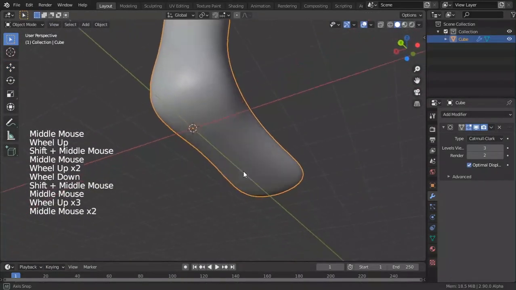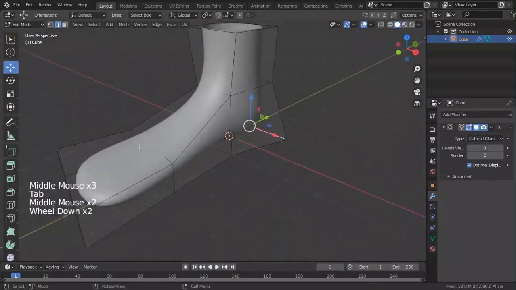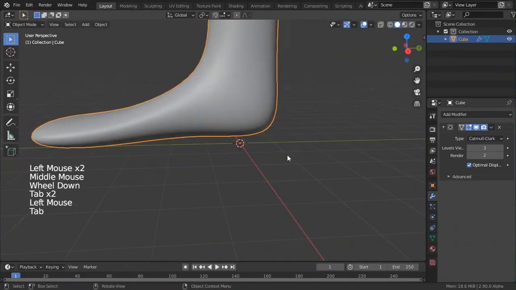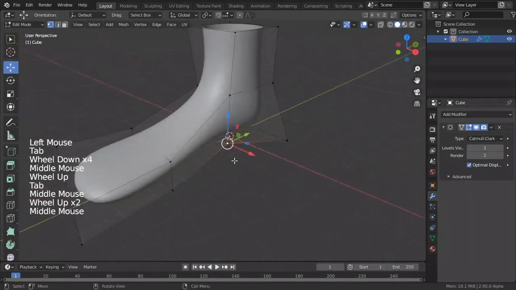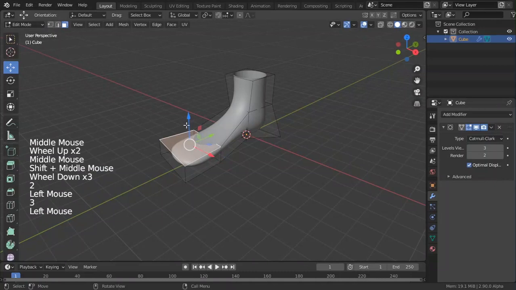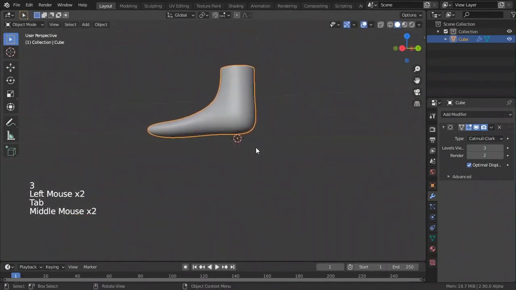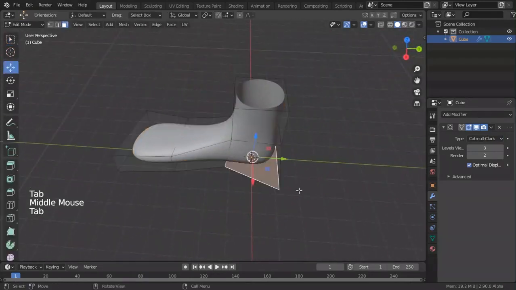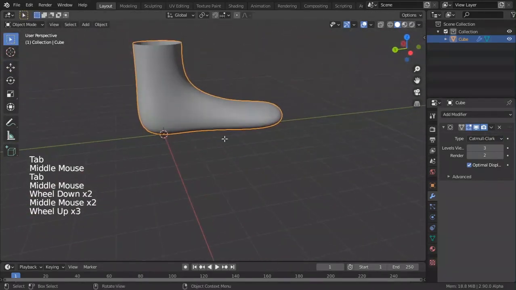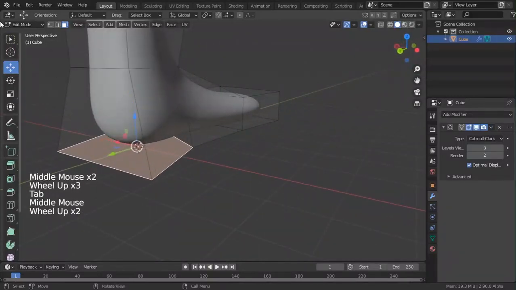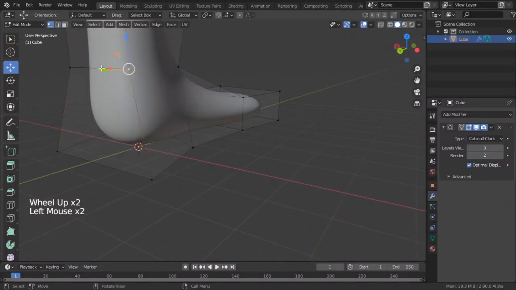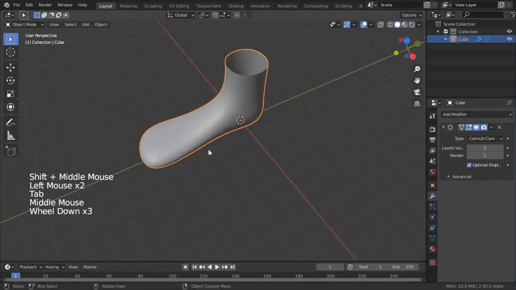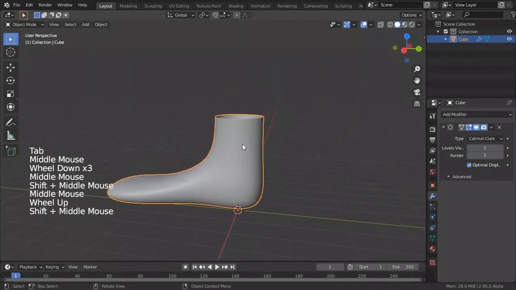I'm going to add more geometry, but first let's just deal with what we have here. Move this upwards a little bit, so we have this kind of geometry. Select this part, move it a little bit up. I think this should work. Nice. Now we have this. If you are going for a stylized one, you are almost done. If your character is wearing a sock, you're having a good time with this.